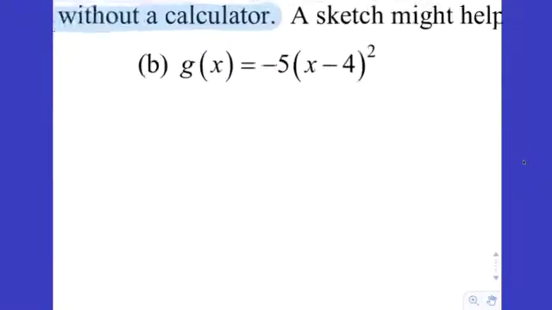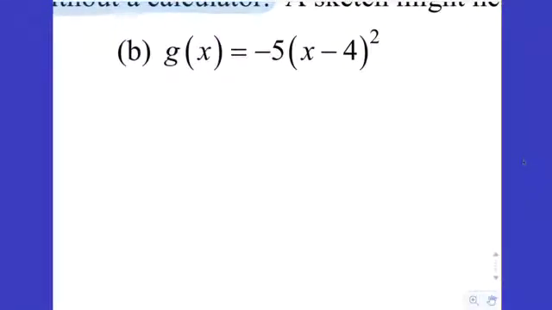All right, letter B. Take 1 minute on your own, or at home if you're watching the video. Take 1 minute and graph that parent function by using transformations. And then if you get done with the graph before we come back together, answer the question. Where is it increasing? Where is it decreasing? Where is it constant? We'll use the calculators on the next example, but not on this one.